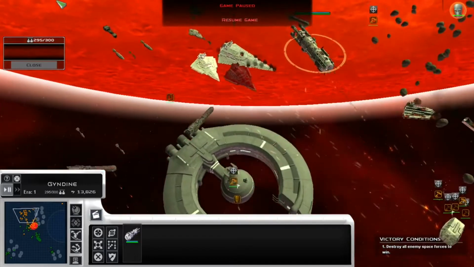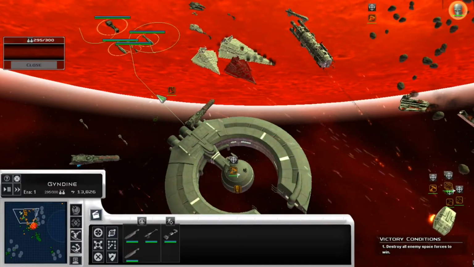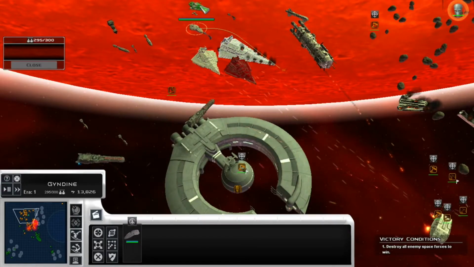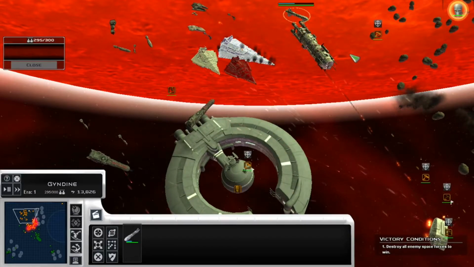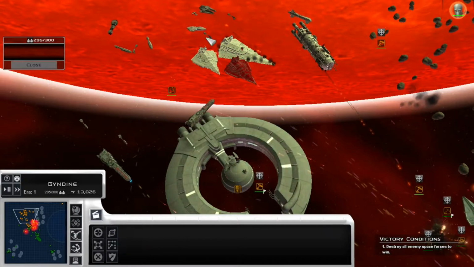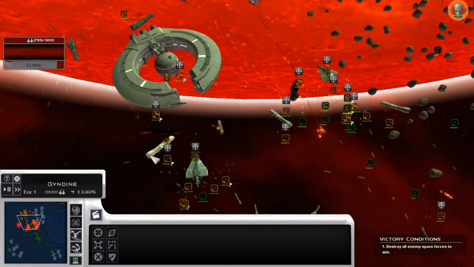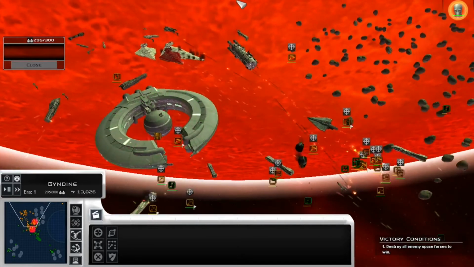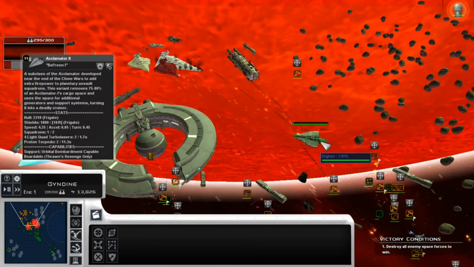So I think it might be a good idea to bring these guys up front. Same as these guys. Trigger reporting. Location confirmed. Standing by. Yeah, we are just dealing with every single ship that they have here. And we are taking down their shields pretty quickly.